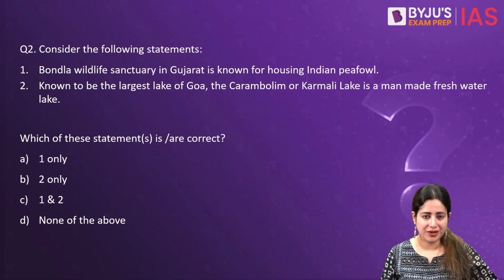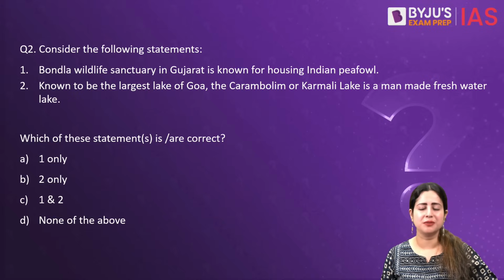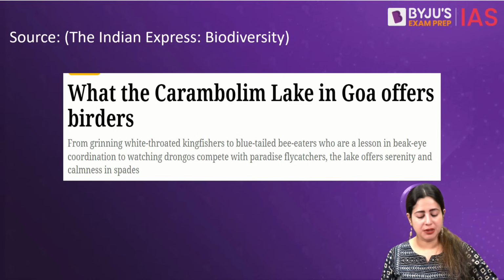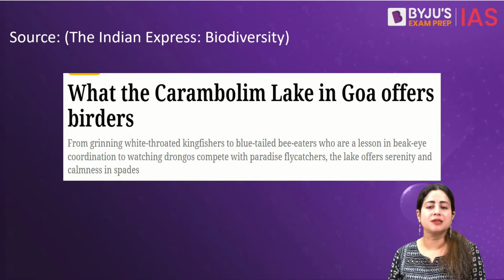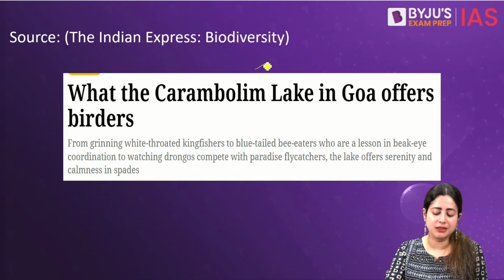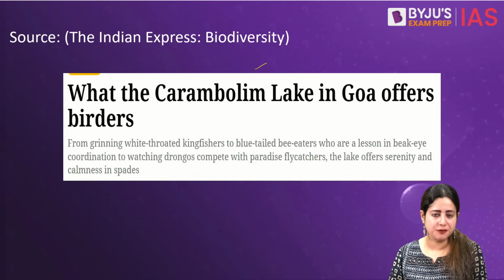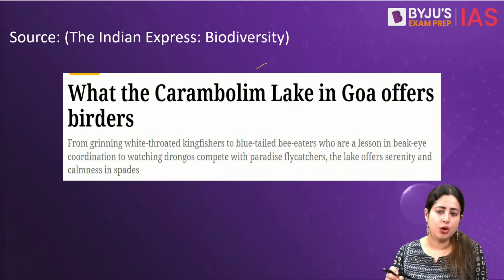And before we understand why, it's good to remind ourselves why this question has been picked up for you. Because of an article in the Indian Express that talks about a lake in Goa referred to as Carambolim Lake. Why is it so famous? Because Carambolim Lake is known as a hotspot.